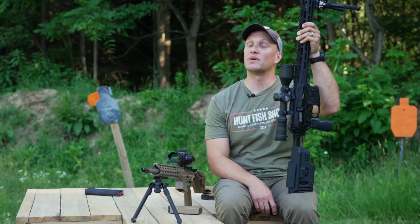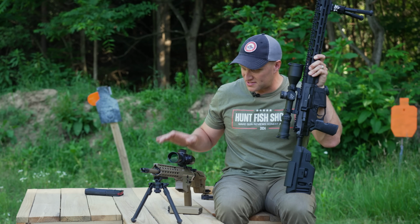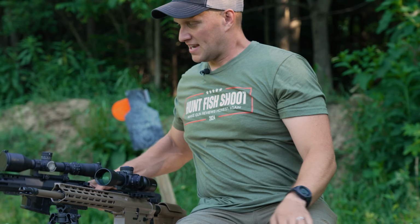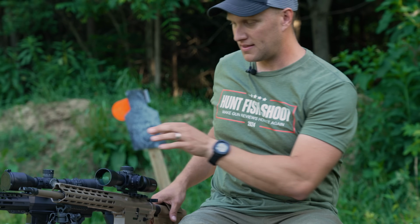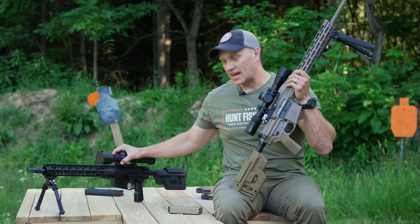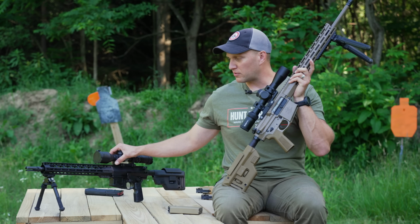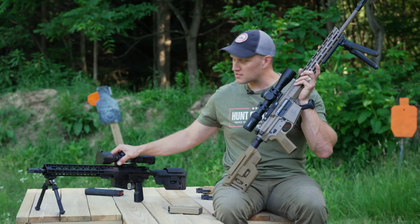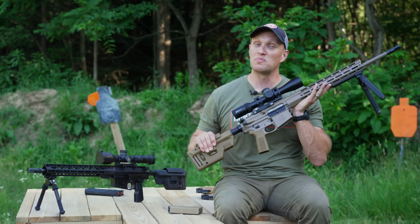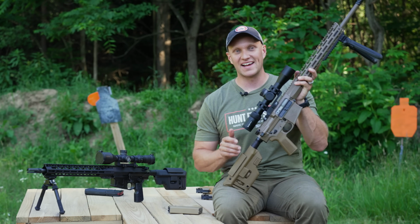What will be disappointing for myself is that if I shoot this rifle, this ADM, and it doesn't shoot as good as this Super Sass from PSA, what that will tell you guys is that for the average person, this PSA Sabre, if it shoots better than this ADM rifle, this is going to be more worth your money. For me, yeah, I went out and bought this. Sometimes I just really like high-end stuff and I can't help it. But what I can tell you is that I also bought this rifle because I think it looks cool. This rifle, without a doubt, is an eye-catching rifle.